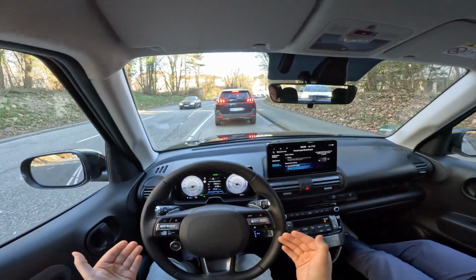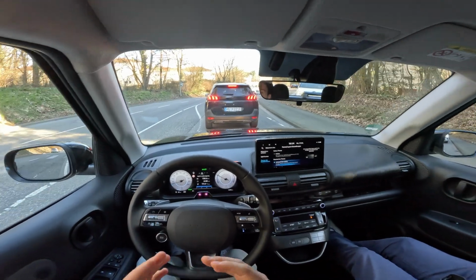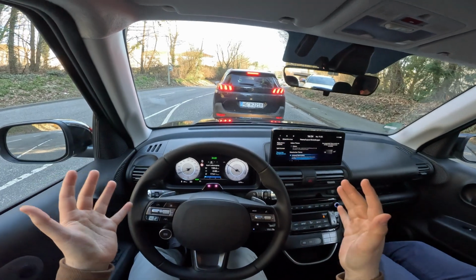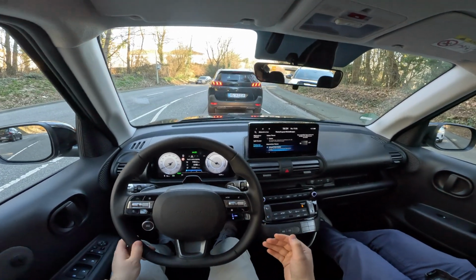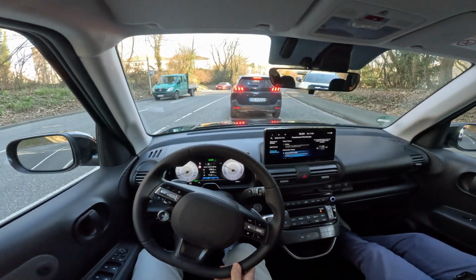However, this car has just today been driven as a press car, kind of a test drive event, so everyone is going to drive it a little bit more sporty, and it's also a fairly hilly area here at the Frankfurt area, so therefore the consumption is going to be a little bit higher, as well as winter tires. I think you can definitely get it down quite a lot more.